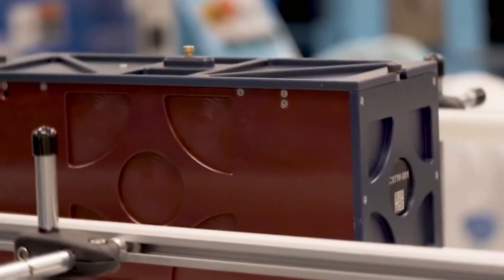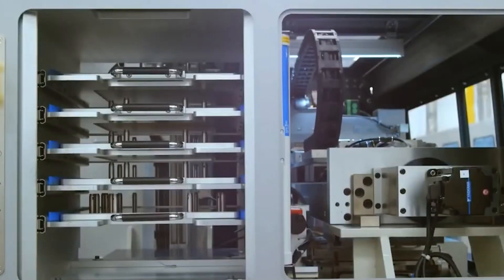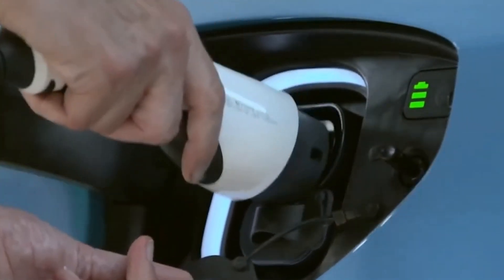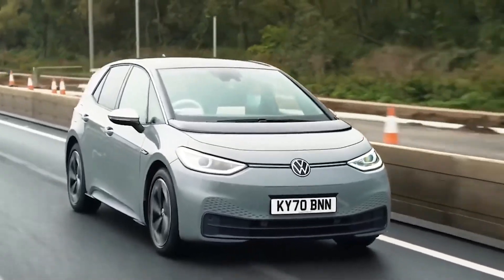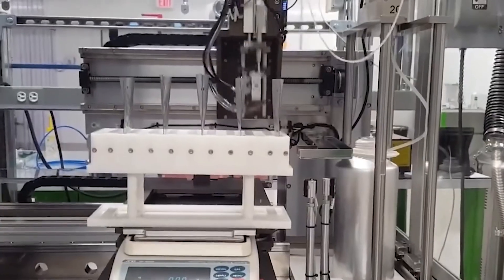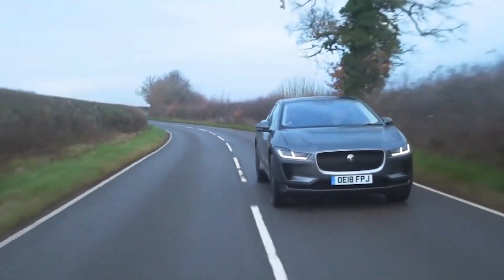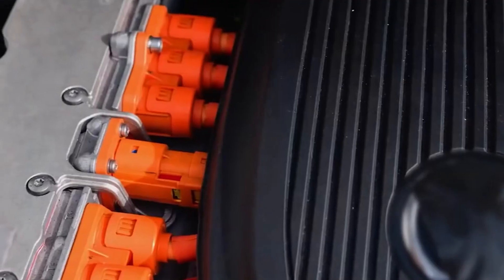Flow batteries have multiple applications, including electric vehicles, microgrid backup power, and renewable energy integration. As an innovative take on the traditional flow battery, nanoelectric fuel cells employ ionic liquid particles as their anode, cathode, and electrolyte. This allows them to store and release more electrons, leading to greater energy density and quicker charging times.